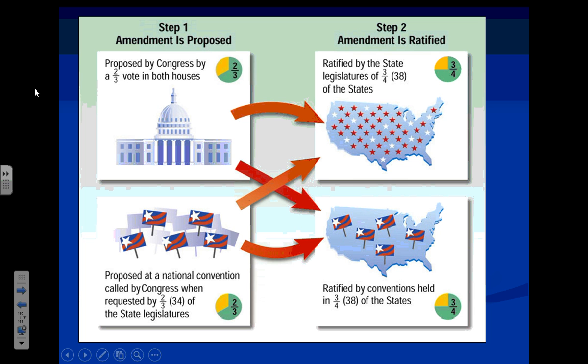Well, I'm not going to go into it in depth today. But what I'm going to point out is for a constitutional amendment to be initiated, typically it has to be passed by a 2/3 vote of Congress, 2/3 of the House, 2/3 of the Senate, similar to how a bill becomes a law. However, bills become law by a majority vote, but it's a similar process, except a 2/3 vote. But that doesn't change the Constitution. That just initiates or proposes a change. Then it has to go to the states. And the Constitution says that 3/4 of the states must agree. Today, 3/4 of the states is 38 states.